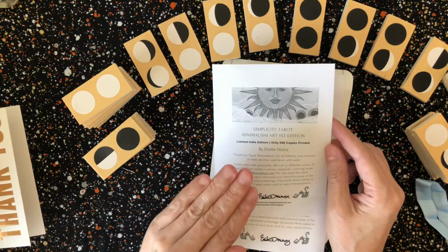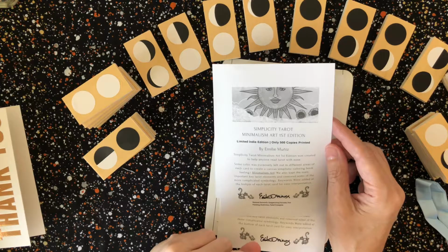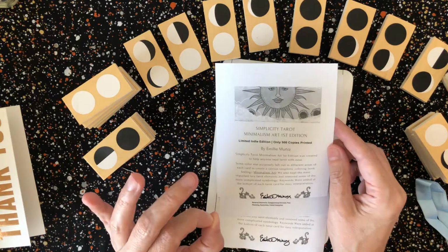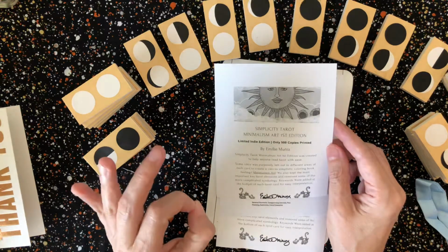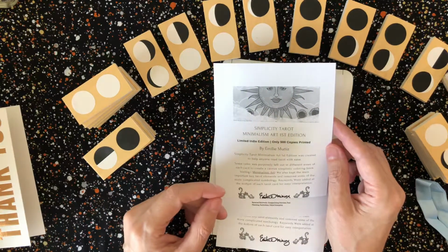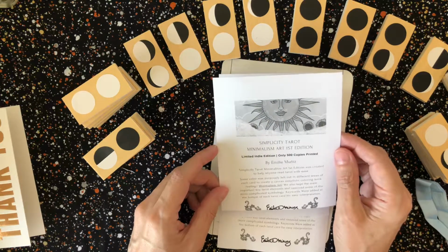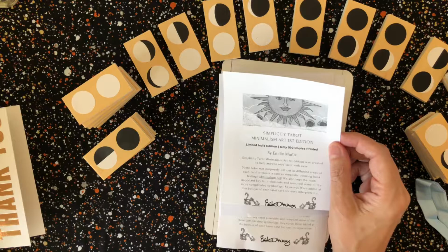So I will tell you, there were 2 editions of this deck, and I went back and forth, but I opted to get the cheaper one because I was backing several Kickstarters at the time. And I will tell you now that I wish I got what is called the Diverse Edition. It has more color to it. It has more race in it, because due to the coloring, different skin tones are depicted. And in the version I got, there's not. It's a very coloring book feel. I have seen the illustrations and the differences, and I wish I would have backed it.